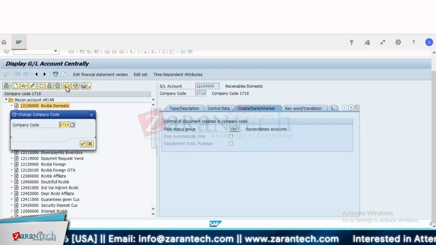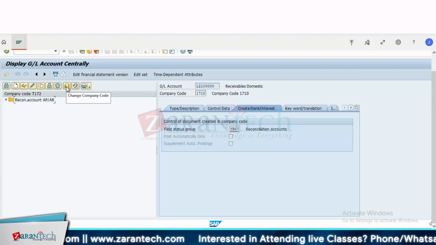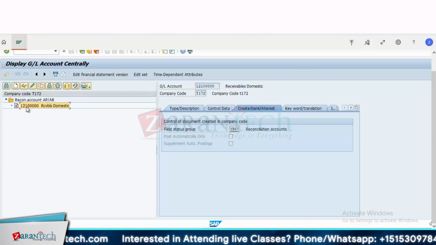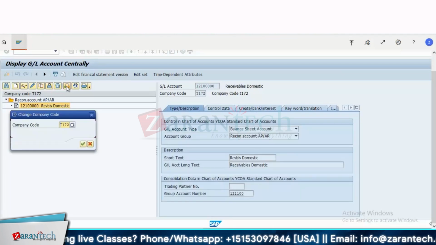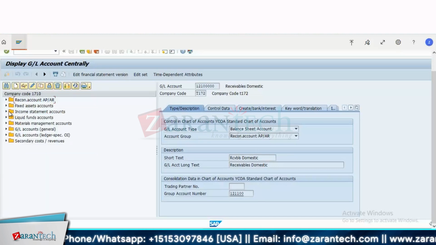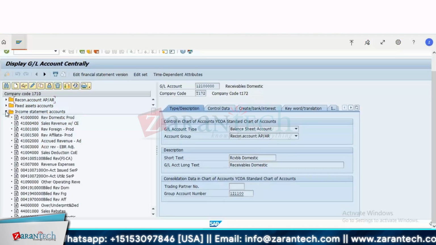So yesterday we defined our T. This GL account. Okay, let me define some other GL account. So let me check something related to revenue, domestic, this.